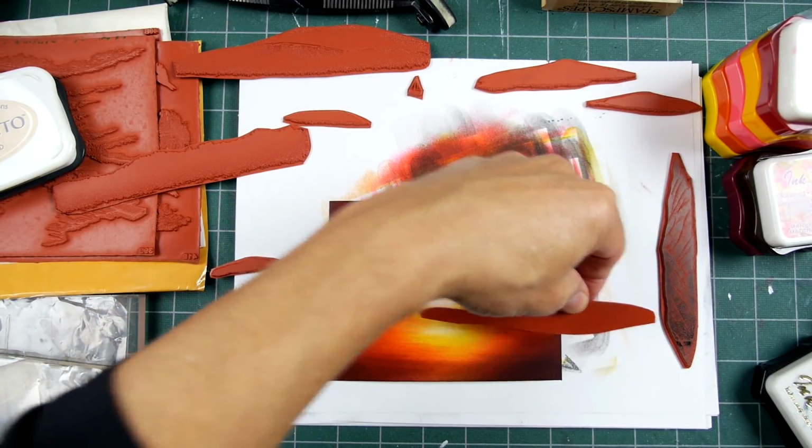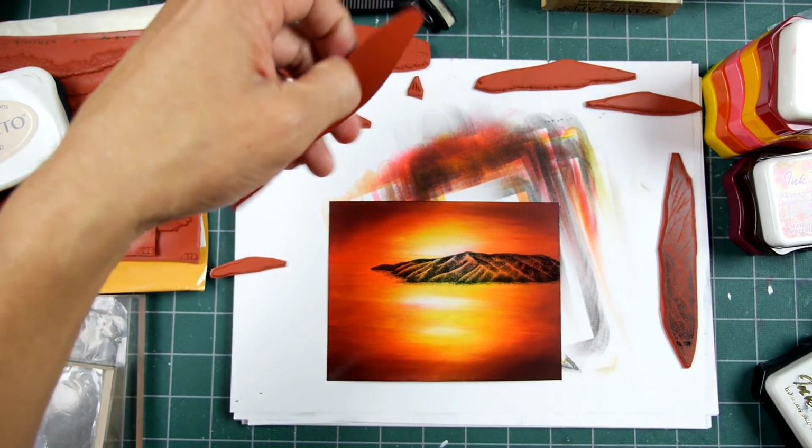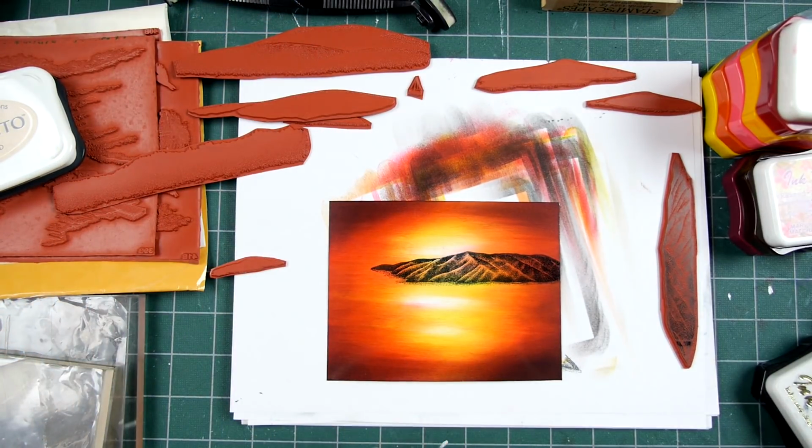Okay. These islands can go either however way you want them. You can have some more distant ones in the back.